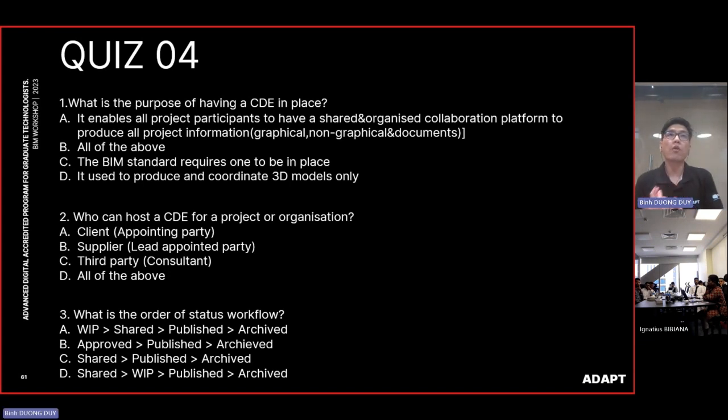C, BIM standards are required to be in place. D is to produce and coordinate the 3D model. So which one do you think is the purpose of having a CDE in place?